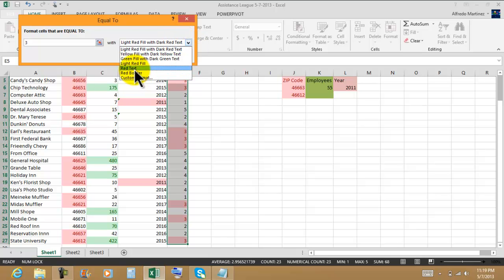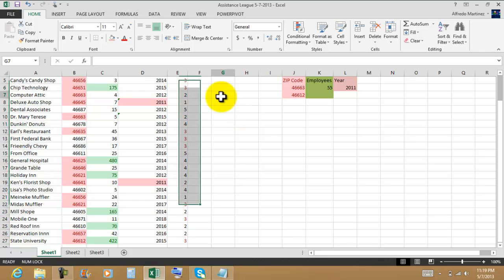Now, this is just going to have a red text. We click on OK, we deselect the data, and just the ones equal to 3 are going to have this particular format. So there it is.